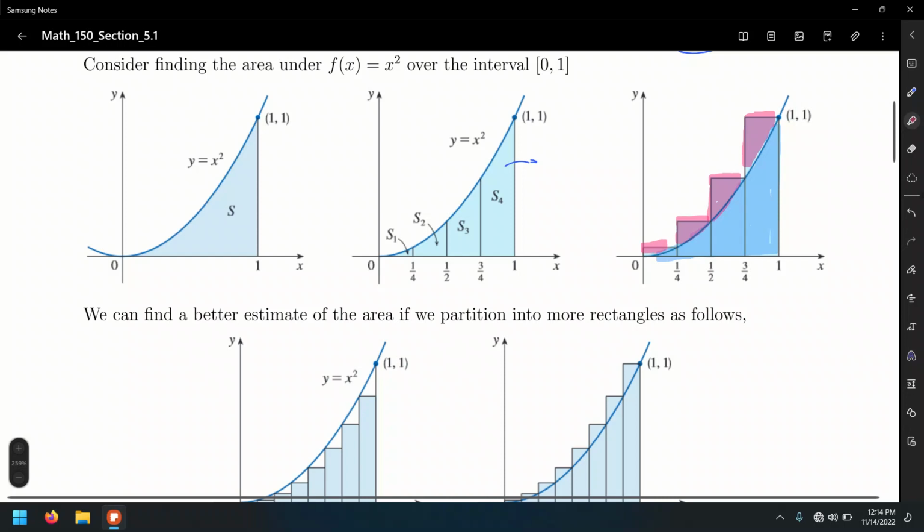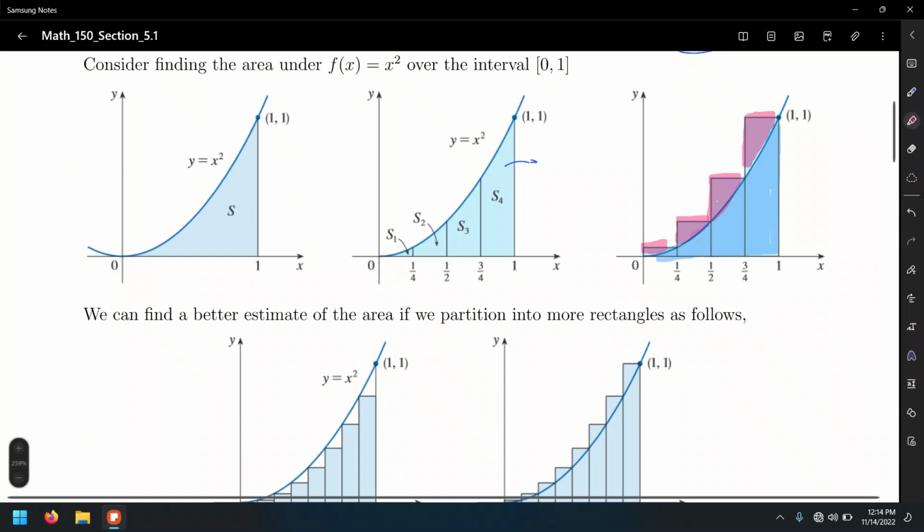Here. And here. Well, if we estimate the area by finding the area of those 4 rectangles, why do we do that? Because we know how to find the area of a rectangle. Just multiply the length of the base times the height. That's all we do. However, because we have some extra area outside of the region that we want, if we do it this way, this will actually overestimate the value of the area that we want to calculate. All right? So there's a couple of ways to improve this calculation.